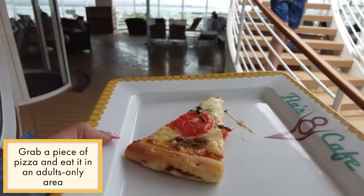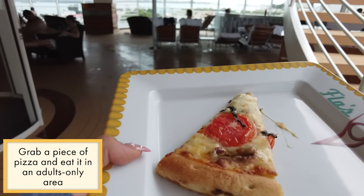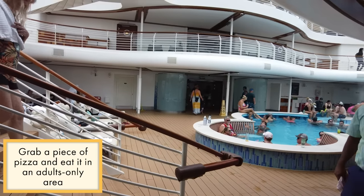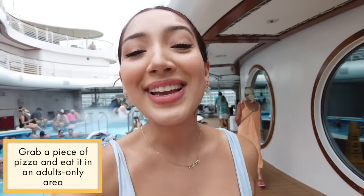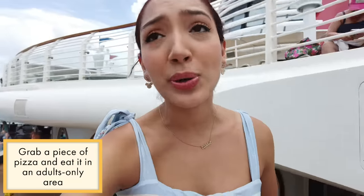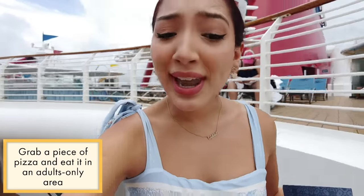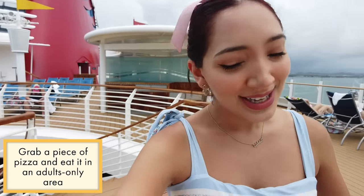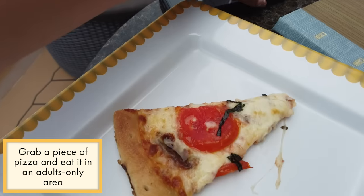But for the sake of the scavenger hunt, I did get margarita pizza. And the square says to eat it in the adults only area of the ship. So that's where we are. So like I said, if deck 11, the middle of the deck, is a little too busy for you and you are over 18 years old, you can come to the adults only areas of the ship. I'm gonna go up to deck 13 just because I think it's a little bit crowded down there even still. And I'm gonna sit by the Currents bar and eat my little pizza.